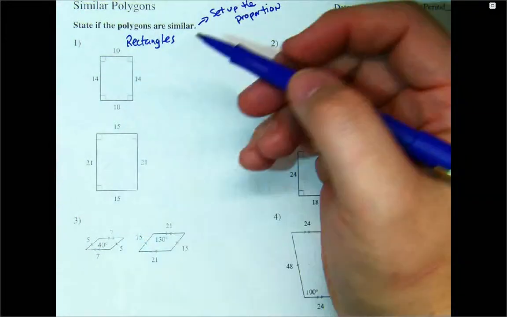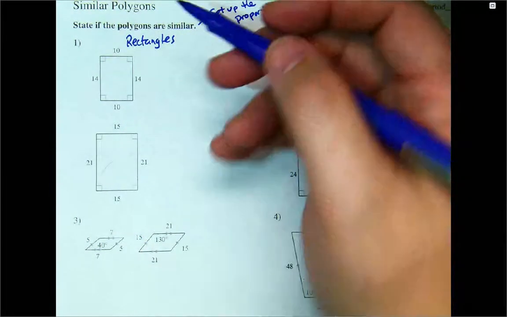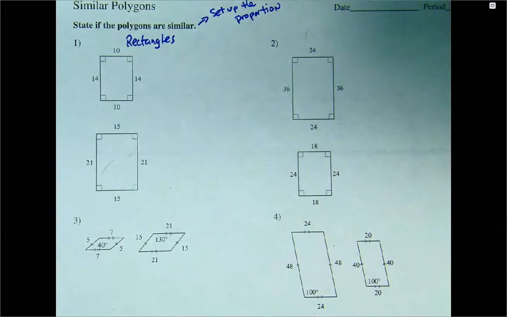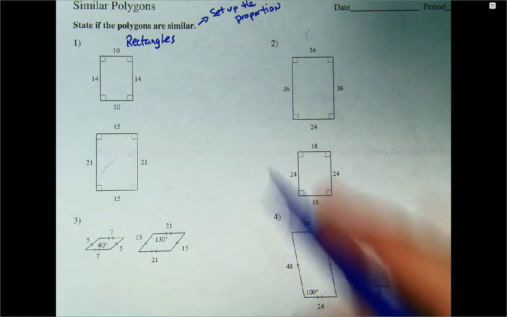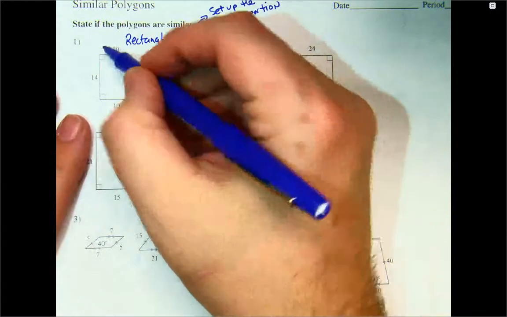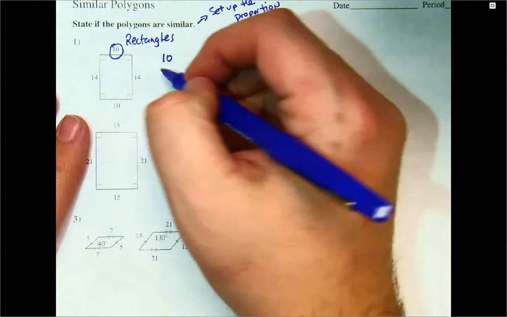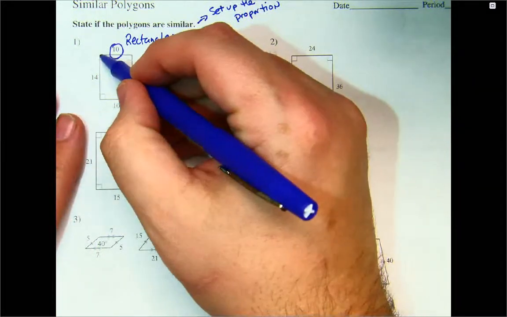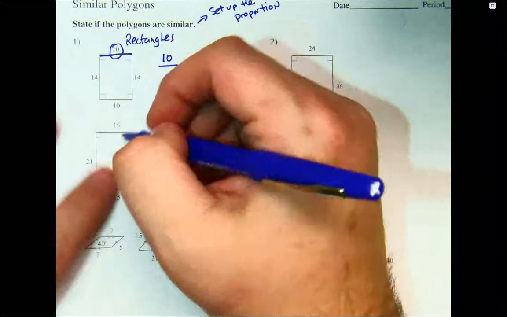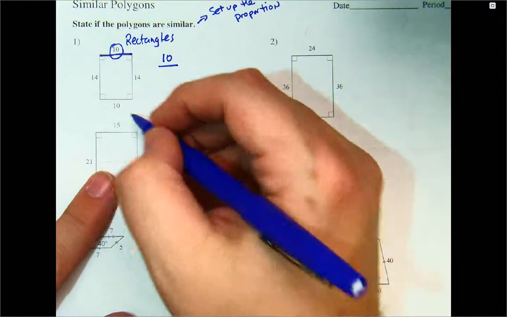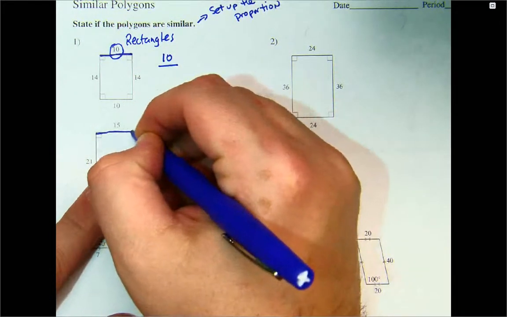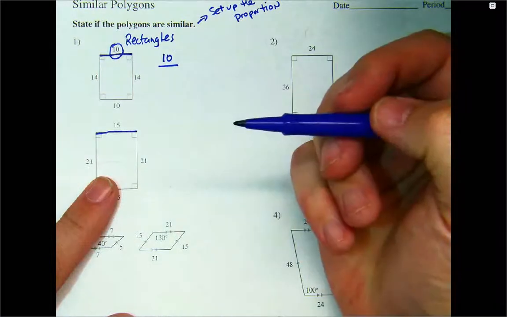Now, the nice thing about, remember, math is all logic. Math is all based off of this idea that things should be done the exact same way that you think that they should be done. Now, if I'm going to take 10, I'm going to take this side from here. What's the corresponding side to this side right here in the other shape? Is it the 21 or is it the 15? Alright, I agree with you. It's the 15. Why is it the 15 and not the 21?